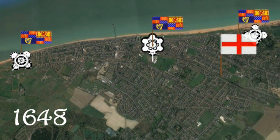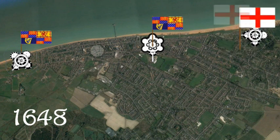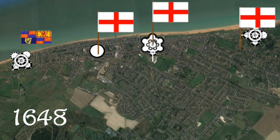Walmer Castle was the first to be besieged and surrendered on the 12th of July. An earthwork fort was constructed between Sandown and Deal castles, and Deal was then attacked in late July. Royalist forces mounted an attack from the sea to relieve Deal on the 10th of August, with a second attempt on the 15th of August, which involved a landing of 750 men supported by 50 soldiers from Sandown. Neither operation was successful. Deal surrendered on the 20th of August, and artillery assaults then began on Sandown, which now, completely isolated, surrendered on the 5th of September.